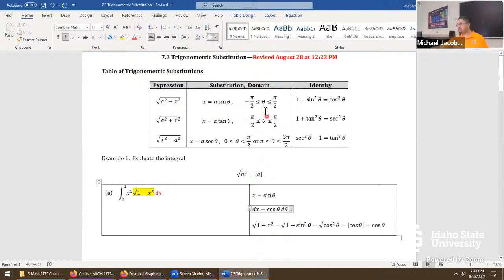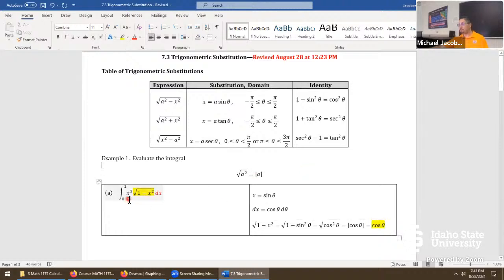While you might notice we don't use the domains directly as often when you're solving these problems in a homework setting or an exam setting, the purpose of them is to ensure your algebra is actually working as intended, that you really get the cosine theta in this kind of problem. So let's take a look at what we've got. That's the worst part of the problem, dealing with the square root, but that square root has turned into cosine theta. We can maneuver through that.